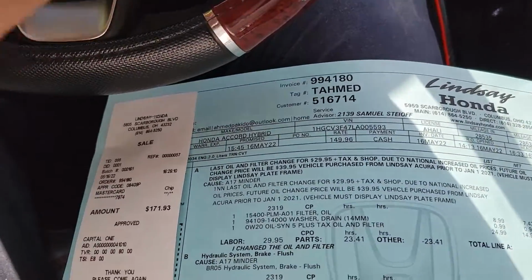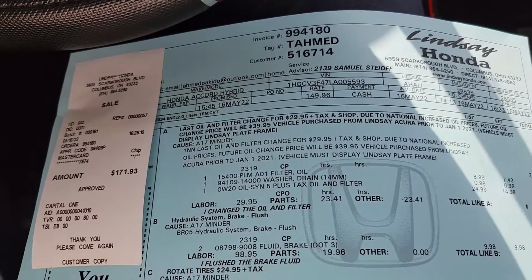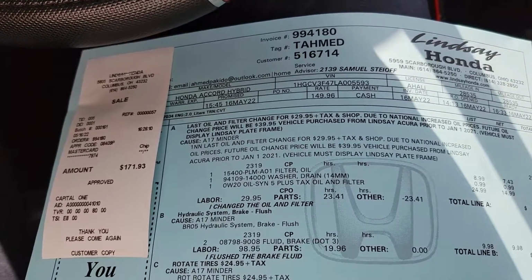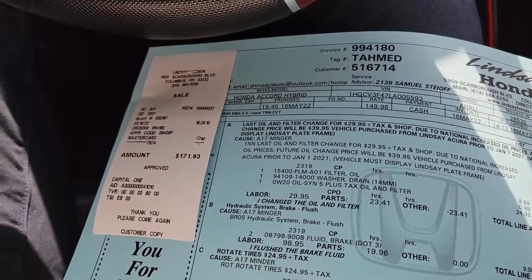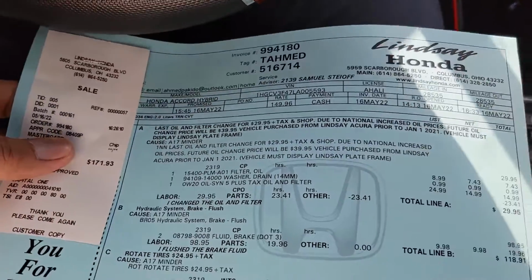So what happened is when he called me that the car is ready and to come get it, I went there, and from his cabin somebody took my key. They thought it was their key and they took my car key. So I had to wait there for 30 more minutes. They said they're gonna make me a new one for free. So they were trying to call the person and then she replied to them, and so they did not make me a new one, but I got my old one back.